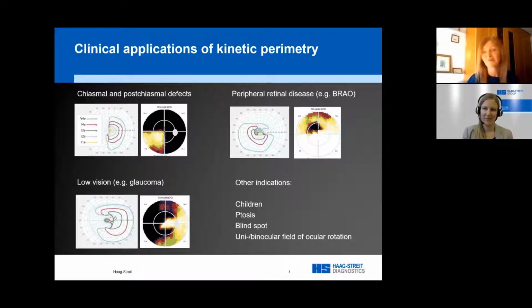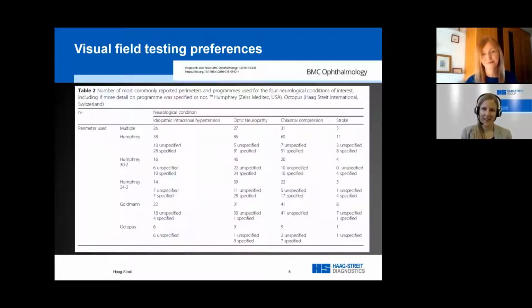And last, I'm an orthoptist by training, so I really can't talk about kinetic perimetry without mentioning that it really is an excellent assessment for eye movement measurements. When we have patients with double vision, we can plot the area of single vision versus double vision very accurately in a kinetic field. And where we need to measure individual muscle function, we can also plot accurate uniocular fields of ocular rotations. Excellent, the summary of yours.